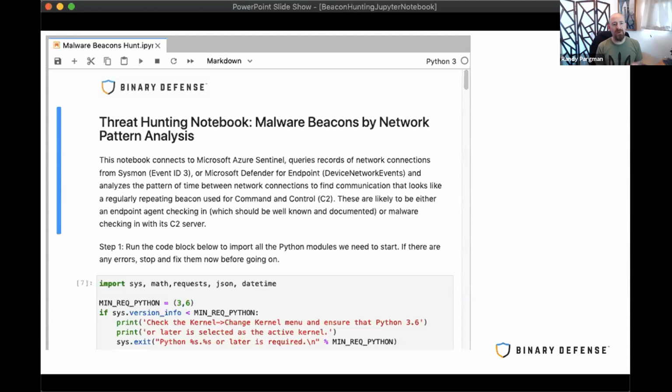And the point of the Jupyter notebook is not necessarily for you, it's for you to share with someone else your entire thought process and the code in a portable way to do some threat hunting. Or you can do anything else. It does a lot of really great things for large data processing and scientific visualization, whatever. I'm using it for threat hunting. So I started off with just a little bit of documentation, which describes the purpose of this notebook. And then you can see the very next cell there is Python.